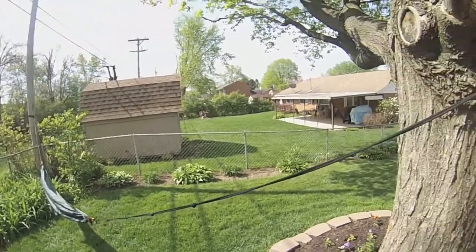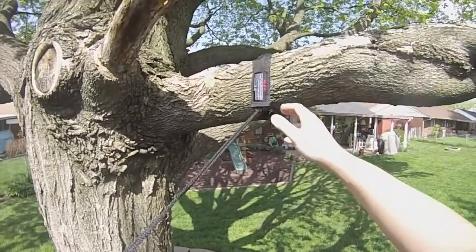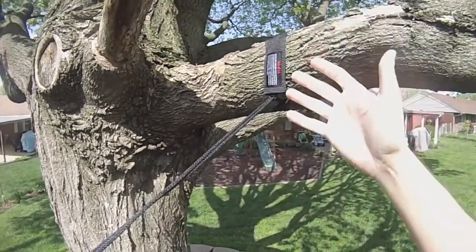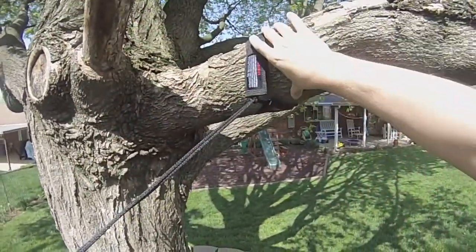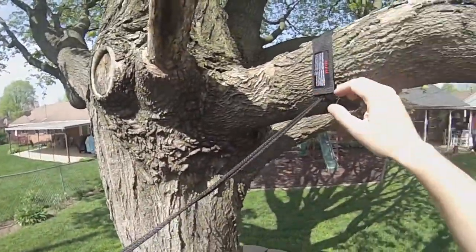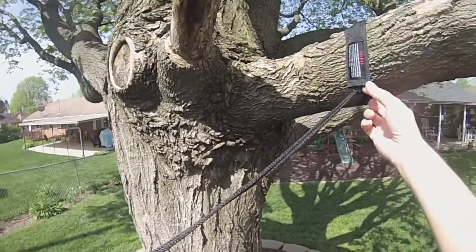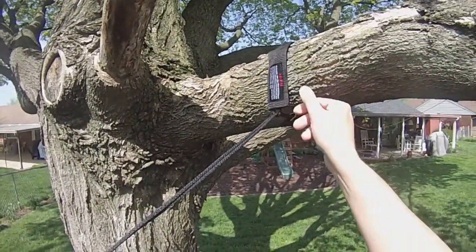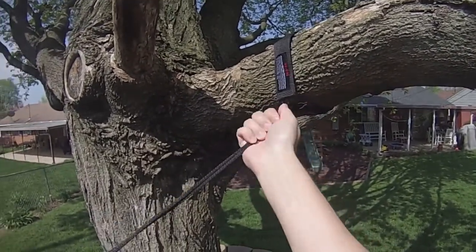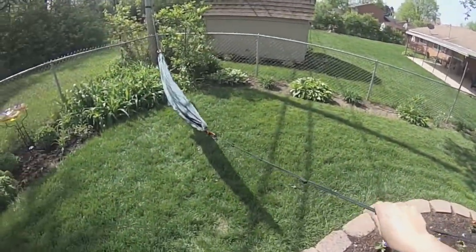So let's go over what I've got set up here. I have the tree sling here vertically instead of horizontally just because the tree is too thick to really do it any other way, but this works out just fine. Normally out in the woods you'd probably have it horizontally between two trees, but this works fine. This is about a 20-foot long rope cordage here and it's looped — I brought it through, put the tree strap through the tree, brought the knotted end through the rope. You want to pull it as tight as you can, make sure it's nice and snug.